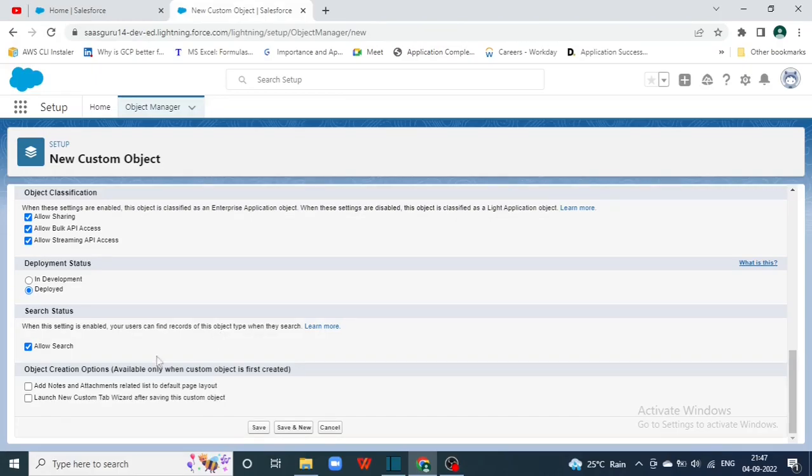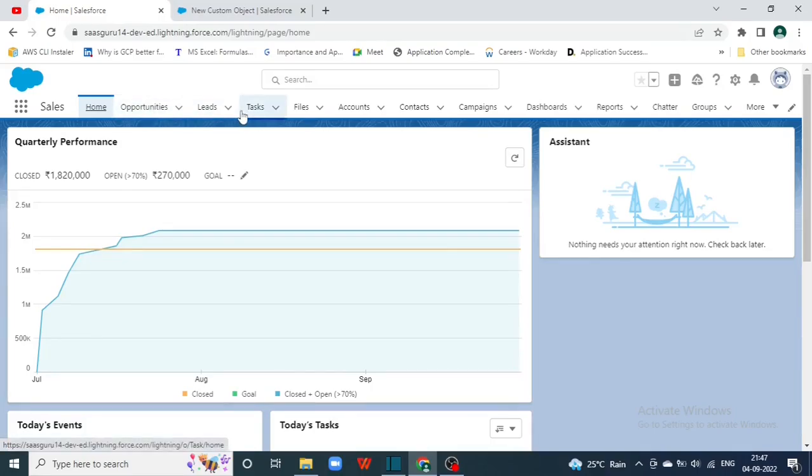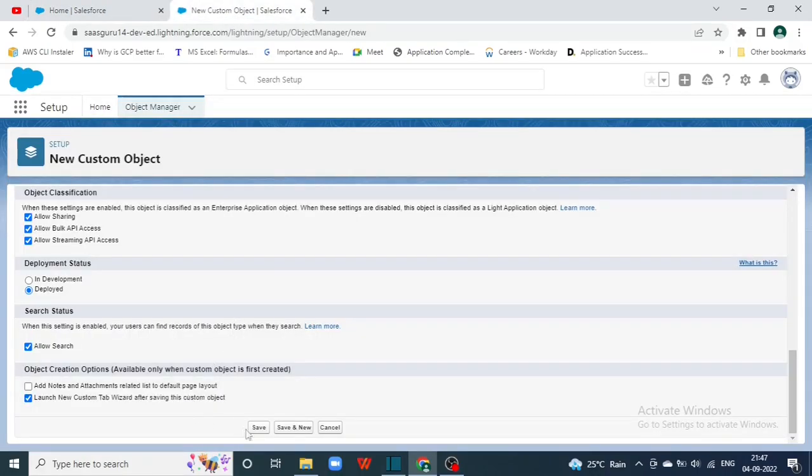And for object creation options, add notes: if you enable it, the notes and attachments related list will be added to the default page layout. As of now there is no need. And if we enable this option, after saving this custom object, the new custom tab wizard will be launched. That means it will be like this. Okay, let's save the object.